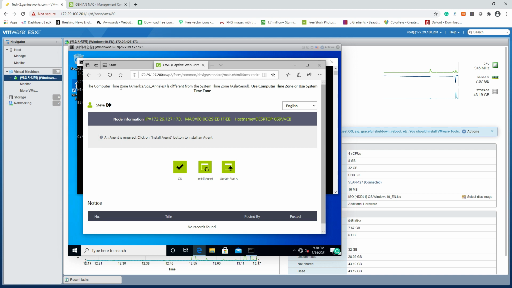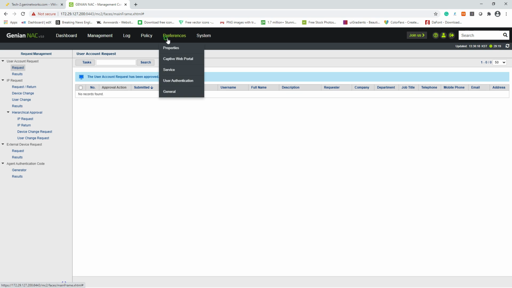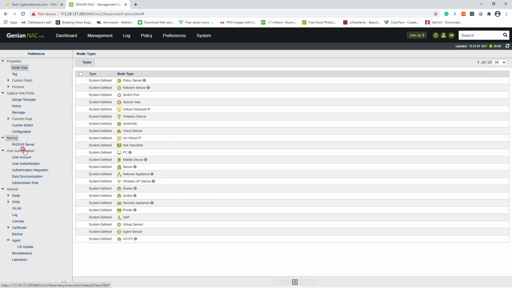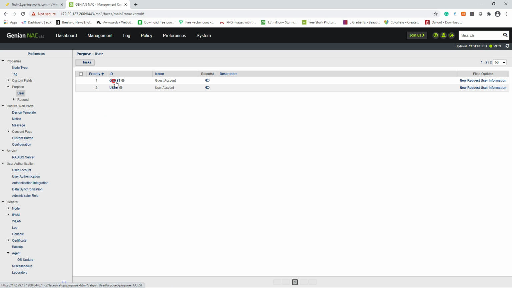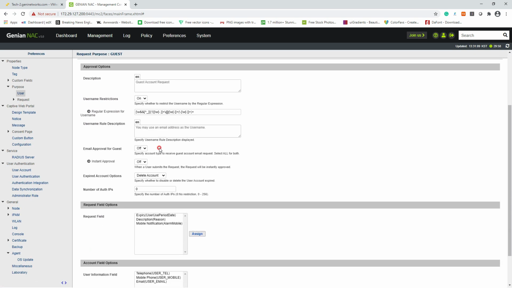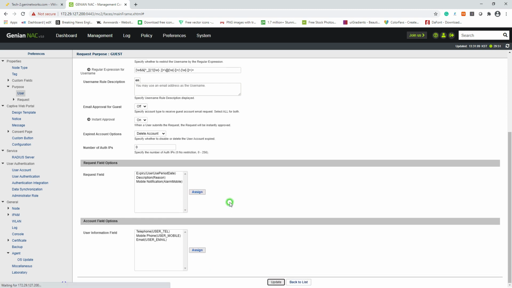And if you don't want to approve the guest yourself, we provide an automatic approval system. So let me guess the user guest and insert approval enable and on.